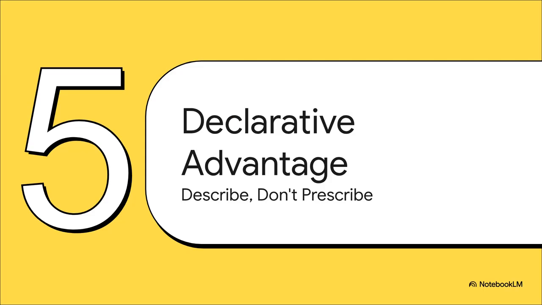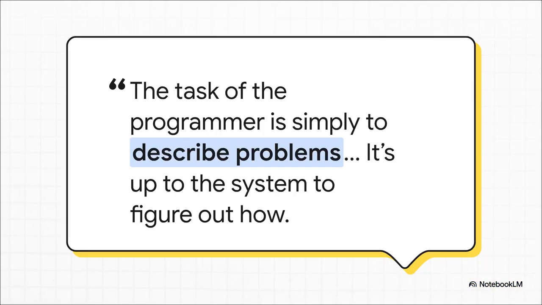And all of this, it really brings us to the final and maybe the most important takeaway. The reason DCGs are so powerful is because they're a perfect reflection of the whole philosophy behind Prolog itself, what we call the declarative advantage. This quote just nails it. With a declarative language like Prolog, your job isn't to write out a detailed step-by-step recipe of how to solve a problem. Your job is to simply describe what the problem is, the facts, the rules, the grammar. You describe the world, and then you let the system's logic engine figure out how to find a solution.